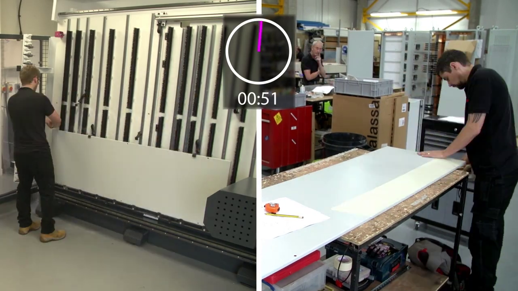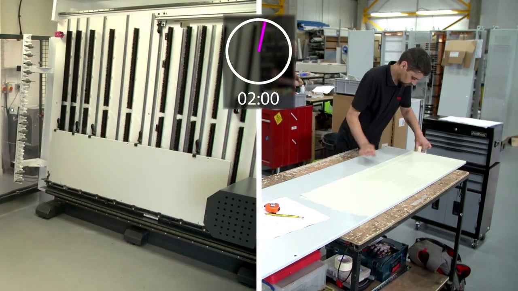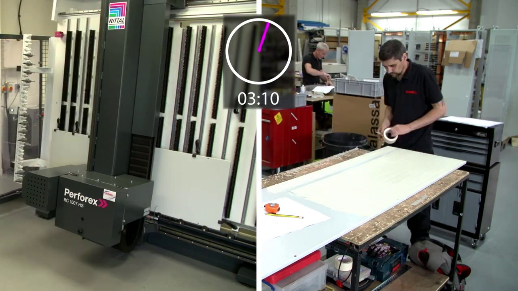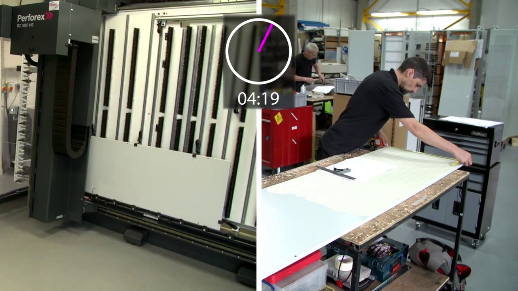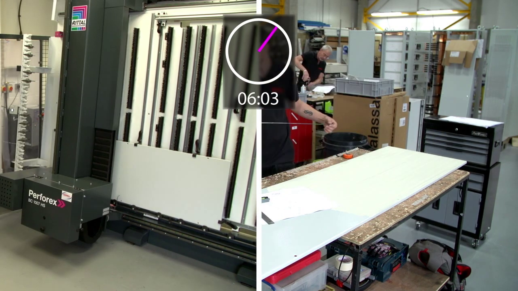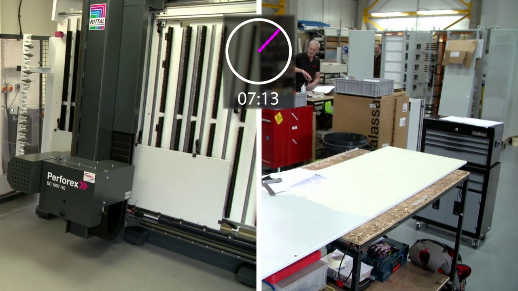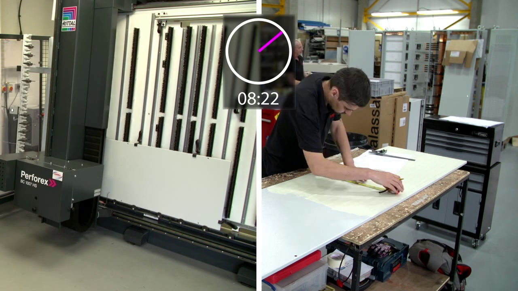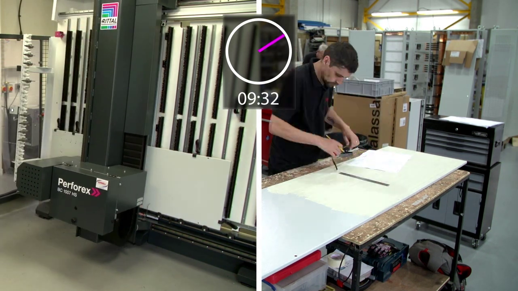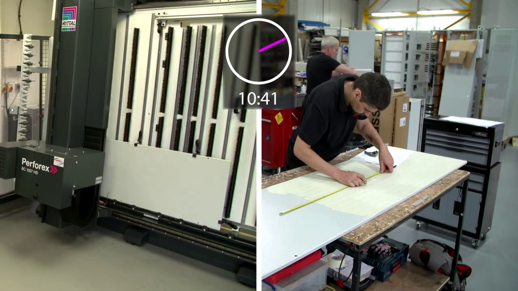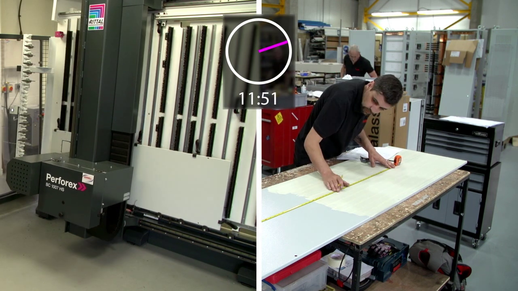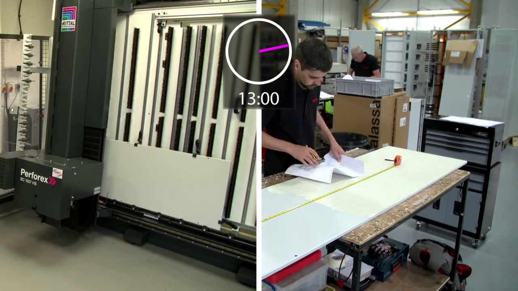Originally without Perfrex if we were to do a cutout for HMI's, pilot devices and handles in an old fashioned way using punches, drills and jigsaws, it would take about 8 to 10 hours with all the masking, laying out the devices and actually drilling them. While with Perfrex and ePlan that time is dialed down to 15 minutes which can we then use for more production time on more different hours jobs.